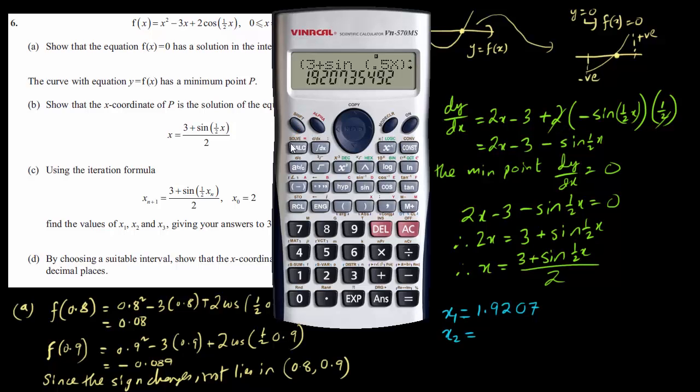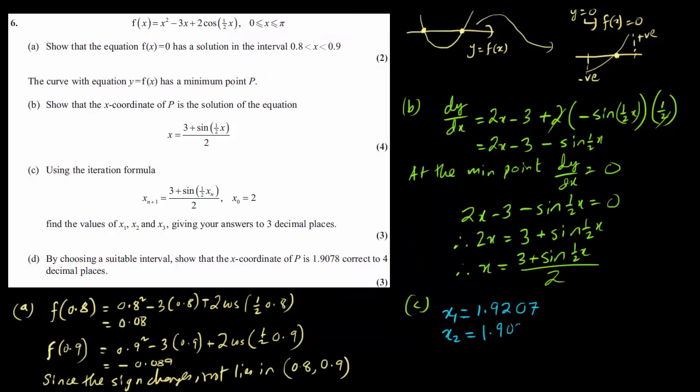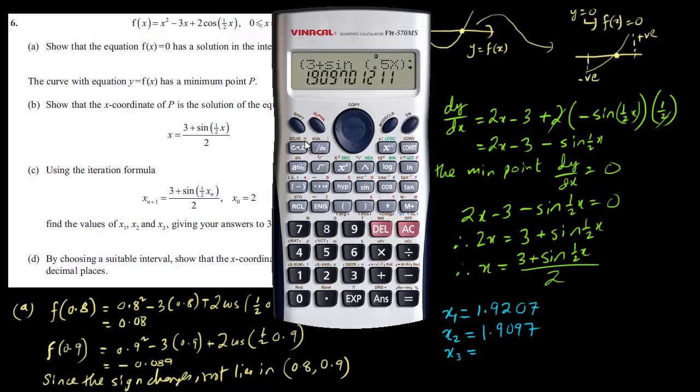For finding x2, let me press calc again. Now what I just found as x1 is stored here in the answer. So for x2, I need x1. That's recursion. You need the previous value. So I'm inputting answer, 1.9207. That's quicker. So I get 1.9097. Okay, now I have to find x3 also. So we are getting better and better approximations. So again, let's press calc, and the input value x2 is stored over here. So this is 1.9081.